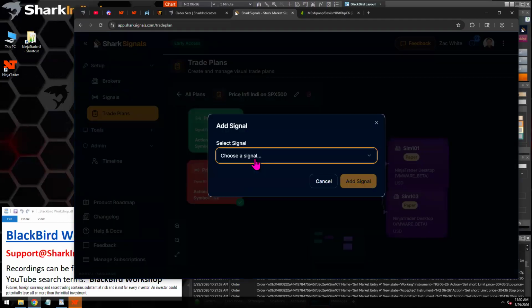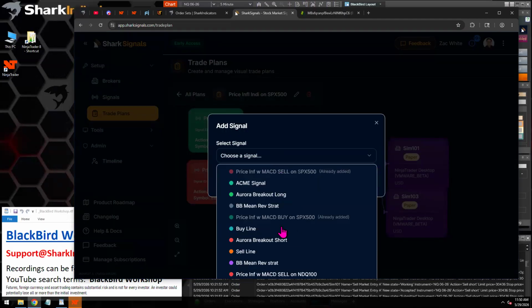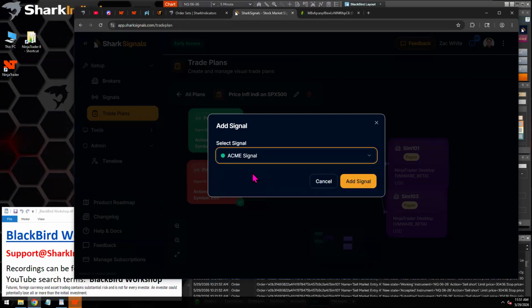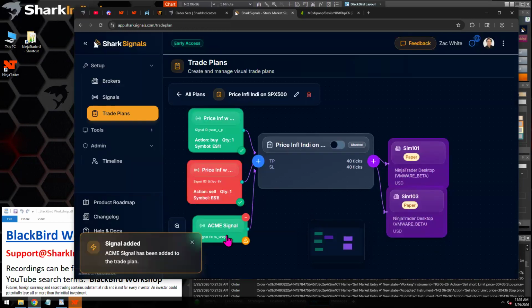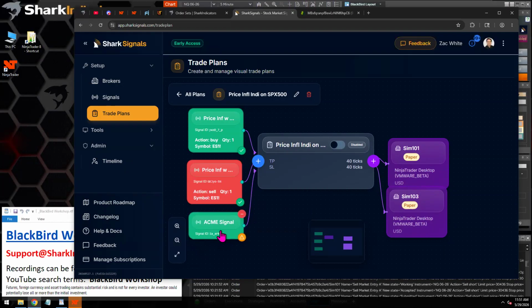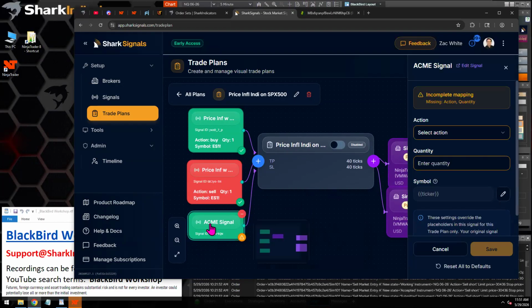So let's see here. Let me see if I can find something. I'll just take this generic Acme signal here and use it for an example. So let's click on that.